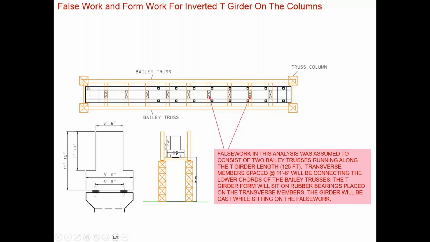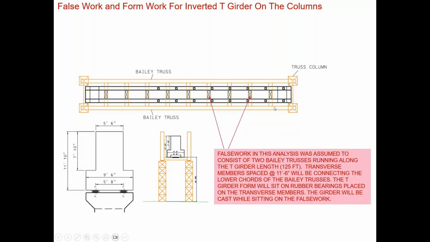So this formwork is basically going to be sitting on those rubber bearings and still supported at the two ends here with some sort of rigid support. This support also was thought about to be some sort of a series of jacks or jacking system, like what we call a height adjustable support, or jack, or a series of jacks that can be placed in here and in here, so we can adjust the height of the formwork.